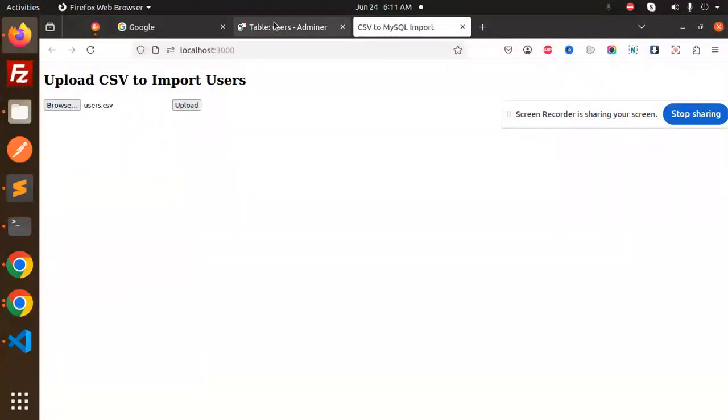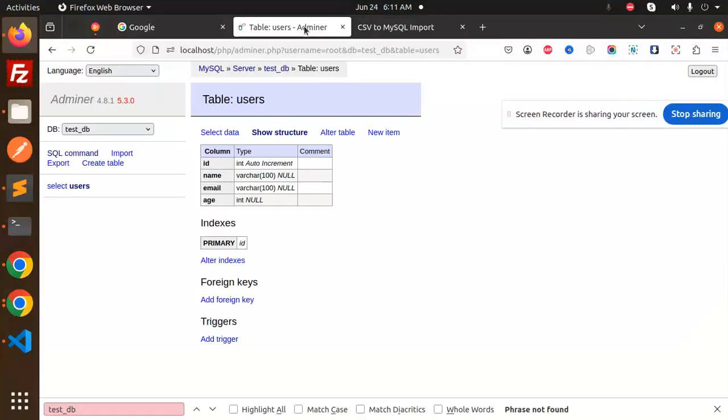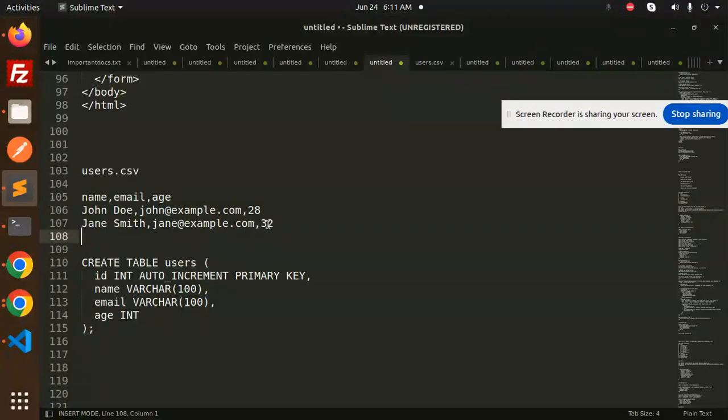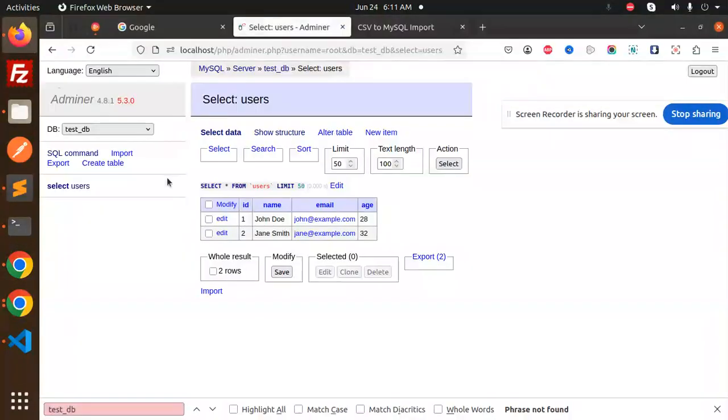Now here you can see that when we go with upload, two rows are inserted. I think we have two rows, right? If I just select the data, the two rows are inserted, and the data that we have written is John Doe and James Smith. So it is added right, with the age. Okay, so this is how we have done the import part.